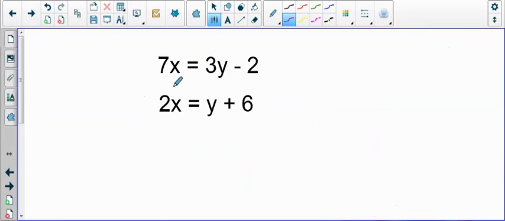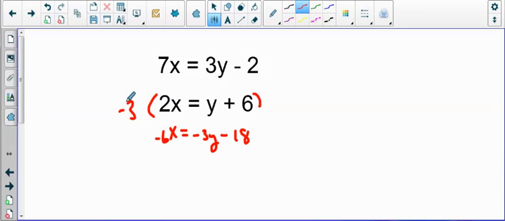Okay, on this one, it's kind of hard to multiply. I mean, I could multiply 2 by 3.5 to get 7. Wouldn't it be just easier to multiply the y by 3, or in this case, negative 3, so that will go away? So I'm going to multiply everything in this one by negative 3. All right, and that's going to give me a new one. So negative 3 times 2x is negative 6x. Negative 3 times y is negative 3y, which is what I wanted to happen. And then negative 3 times 6 is just negative 18.